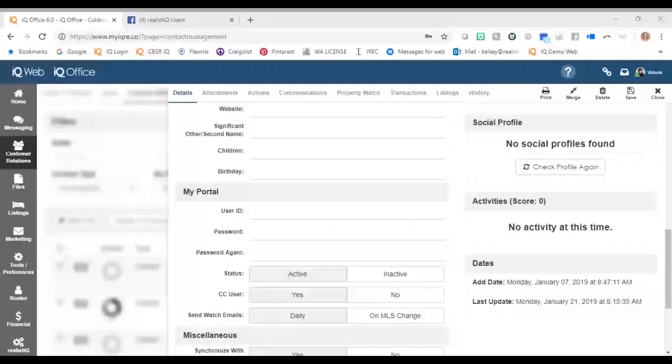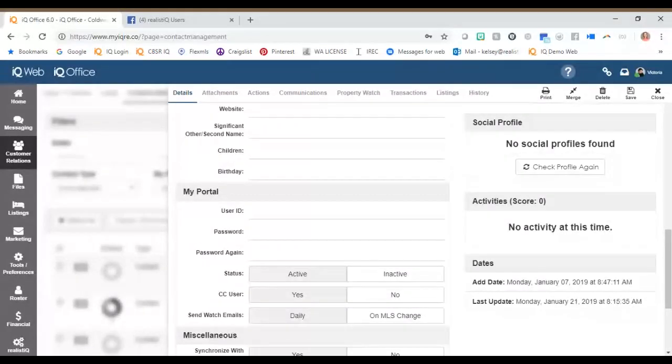And that's awesome. The problem with just using your MLS is you don't have access to really compile all that information into one place. So you get notifications when they read your MLS email, but are they reading your drip campaigns? Are they actually opening emails from you? Are they logging into their portal and having activity? Can you log your phone calls and your text messages to them? So the goal of IQ Office is that you can do and see all that in one place.